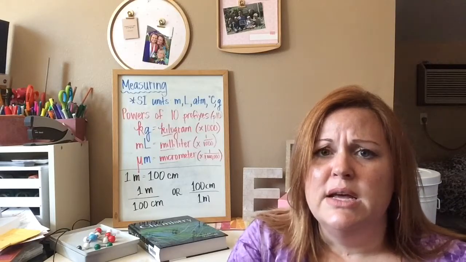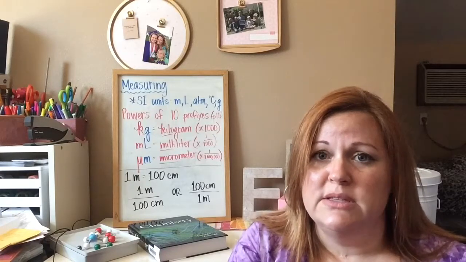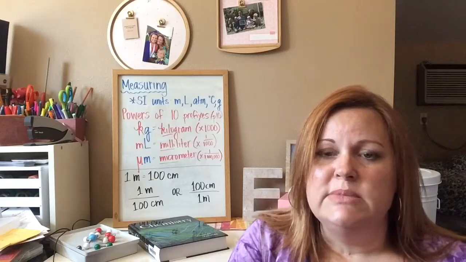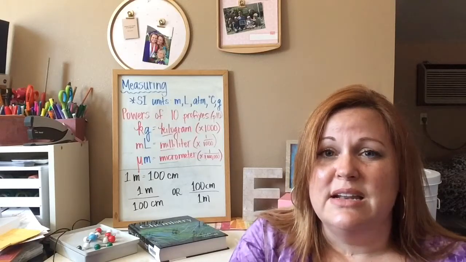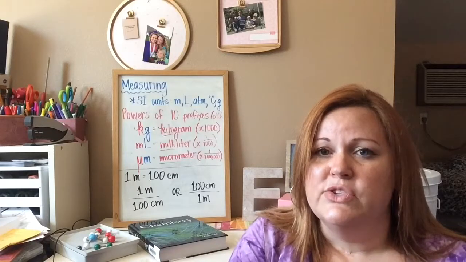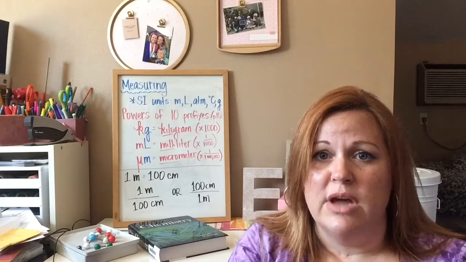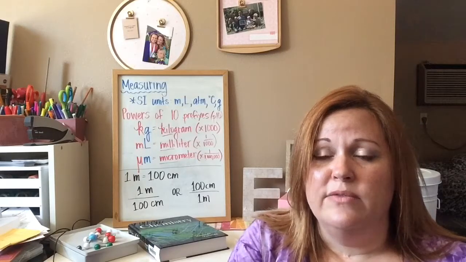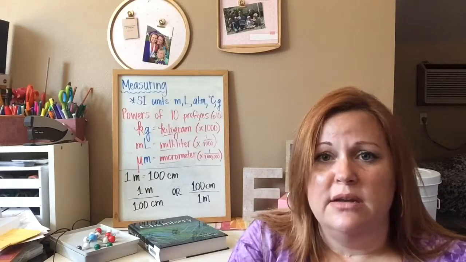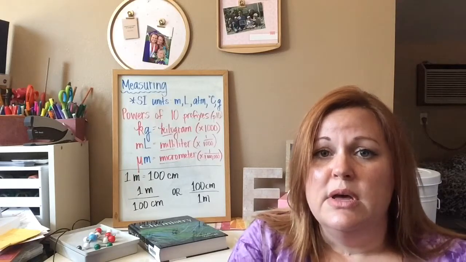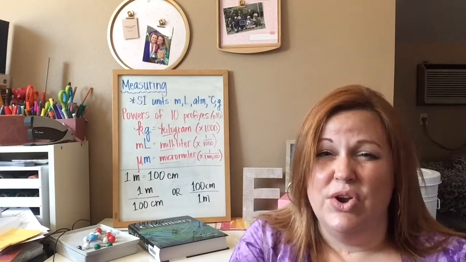Now we know that we can have measurements that are very, very big and measurements that are very, very small. And sometimes it helps to be able to describe those measurements, instead of using powers of 10, actually using a prefix that's going to change our unit directly. And we have many of them. They are listed on page 10 of your AP Chemistry book. However, there are a few that you should really just kind of know.